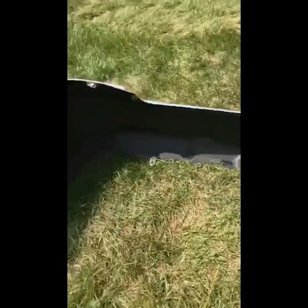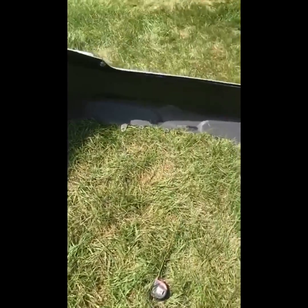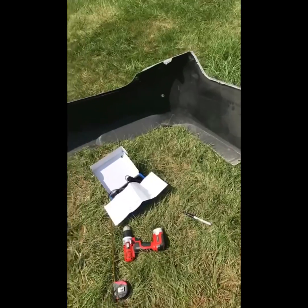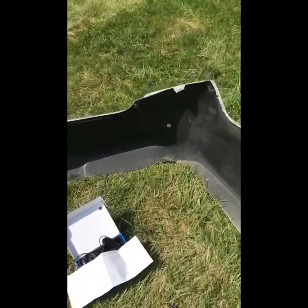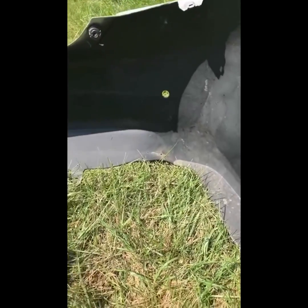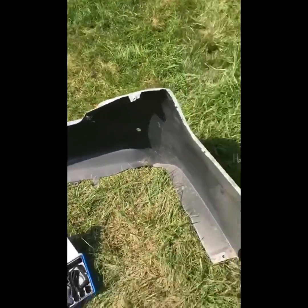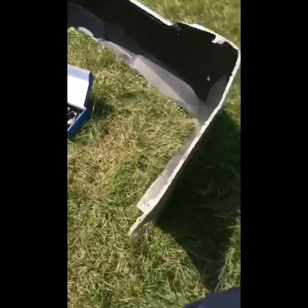I'm kind of nervous. At the same time, I'm just yellow. So we got our very first hole in it. So I should probably try to get one of these things and see how it fits.